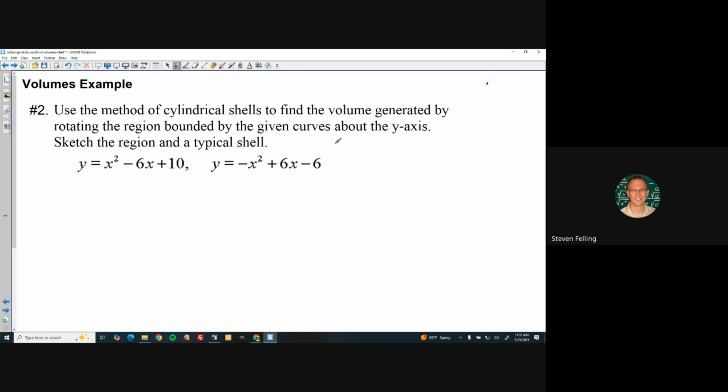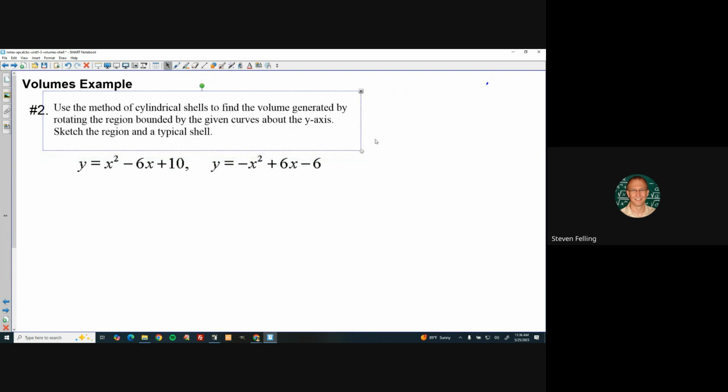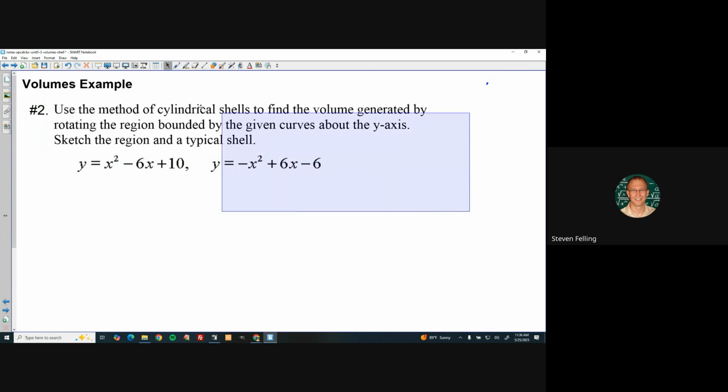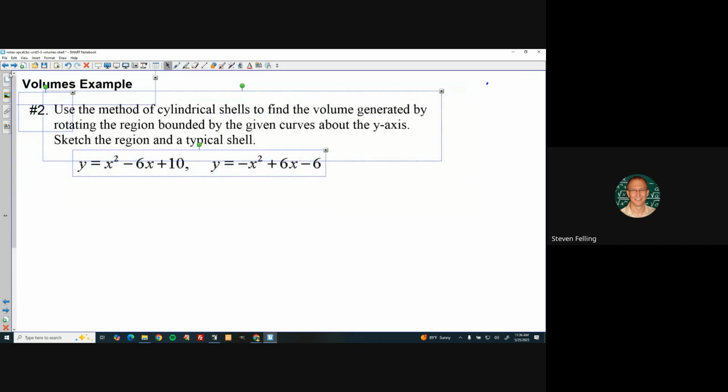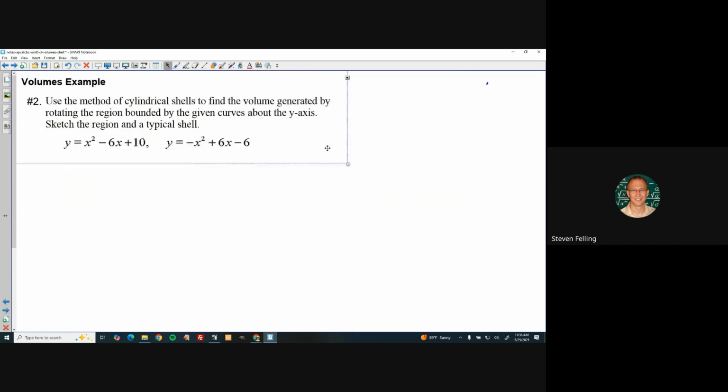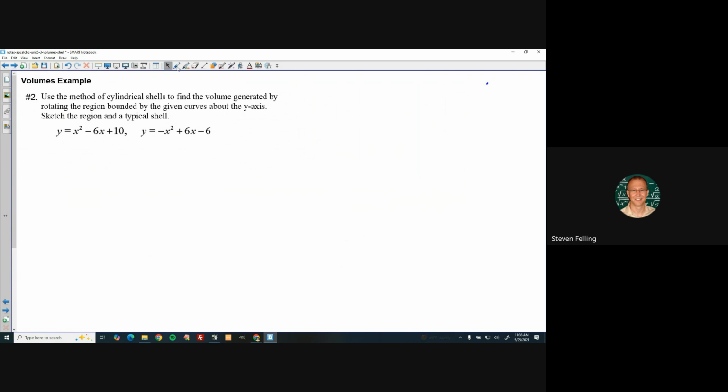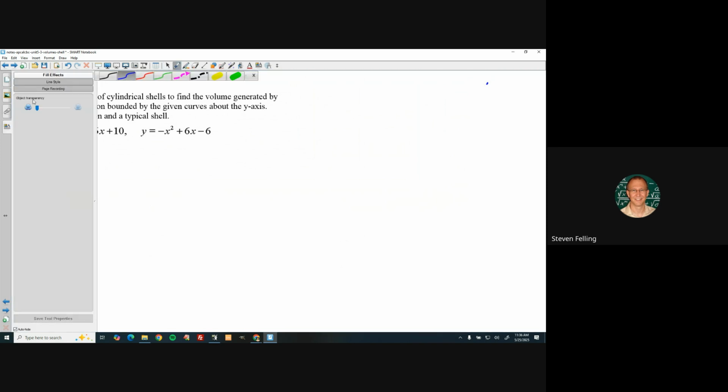We're always going to start with a sketch. Let's do this without the calculator. Of course, we could use the calculator for this, but I think we want to emphasize that half of the AP exam is no calculator, so let me make this a little smaller and give us some more room. And let's find this by hand.